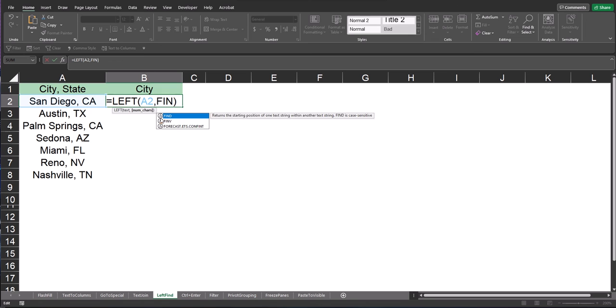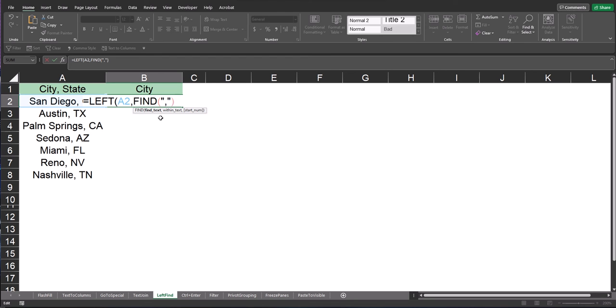use the find function. What the find function does is, it returns a number based on the particular character we are looking up. In effect, it will tell us the character count number location. In this case, we are looking up the comma between city and state, so we enter a comma in quotation marks.